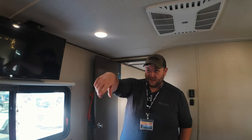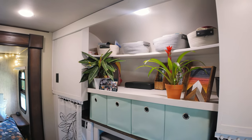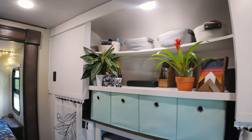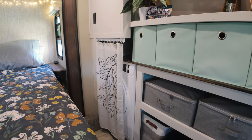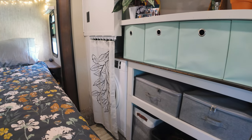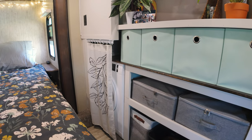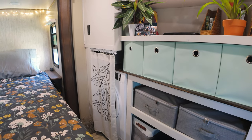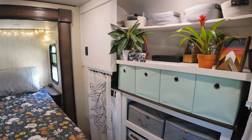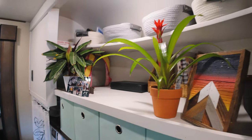Knowing that the desk is there, we redid the whole front closet. We had to build enough storage to get rid of the dresser. The other big thing was the washer/dryer — it was east-west, going out sideways. When you opened the door you had to clear out a bunch of storage just to access it, which didn't make sense. So we reconfigured everything to north-south so the door opens into the room without removing any storage. We probably doubled the amount of storage in this room while still removing the dresser.